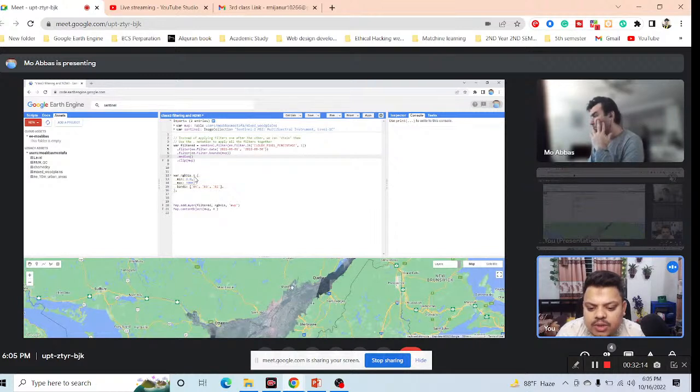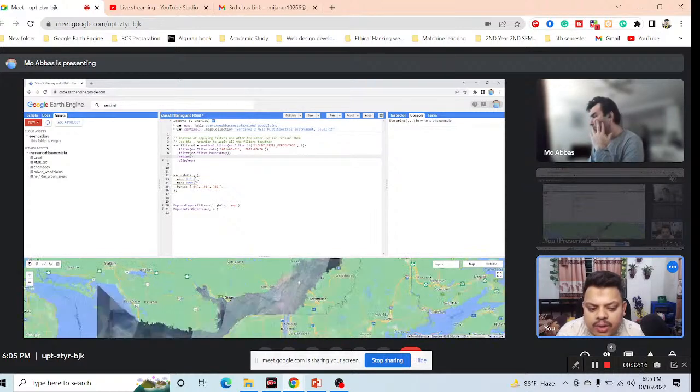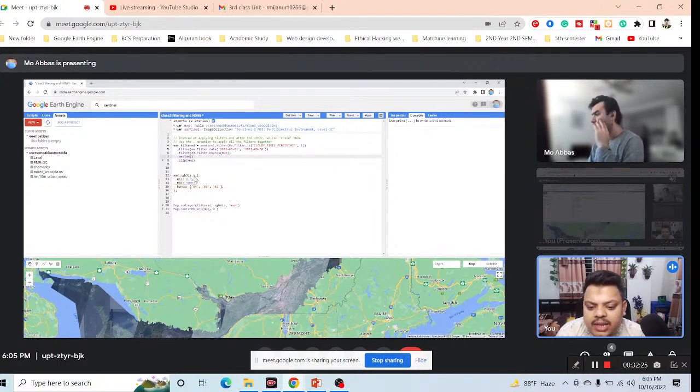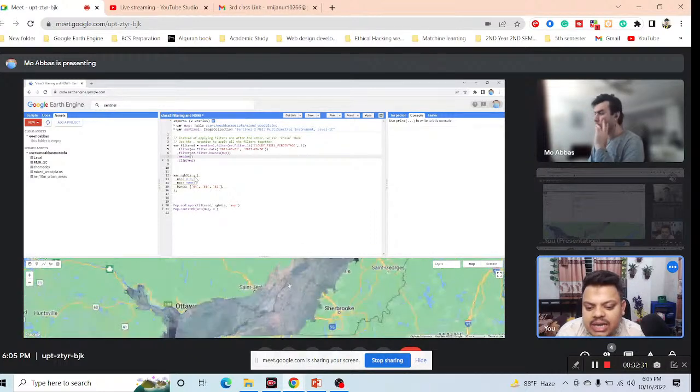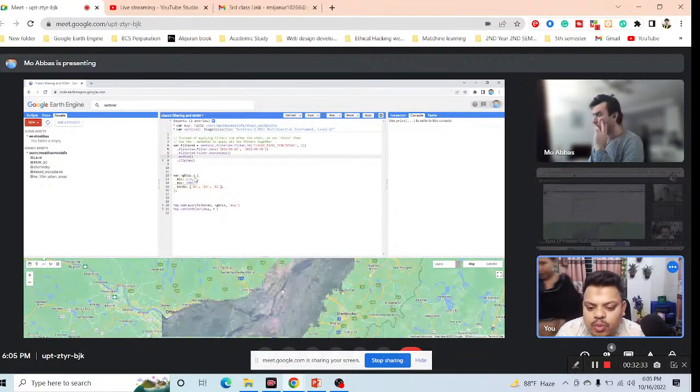Now this image is okay. It looks like this because this region is not any type of area. It's a river, so that's why it looked like this, I think.